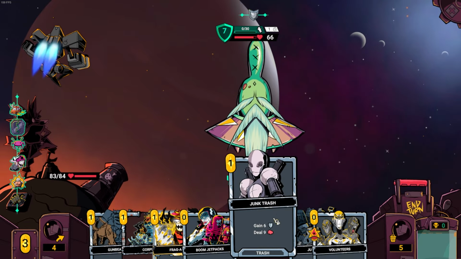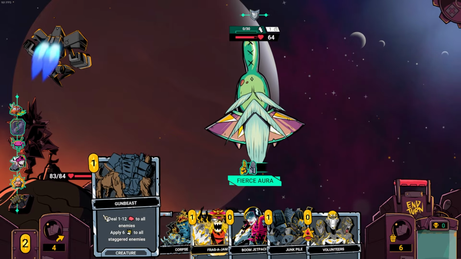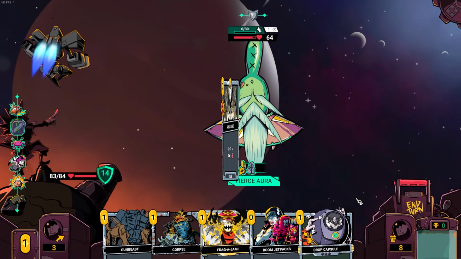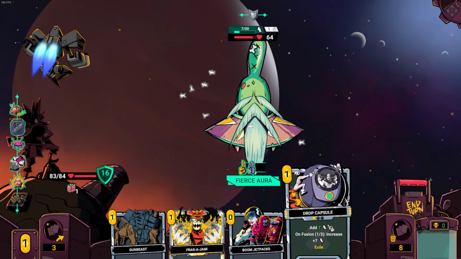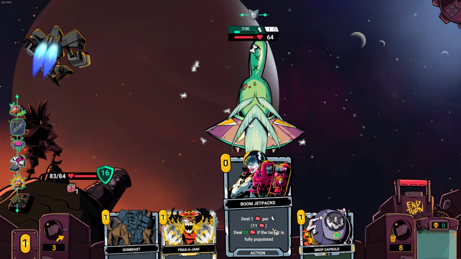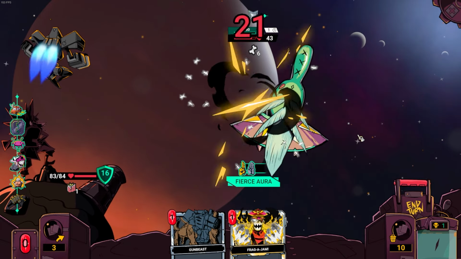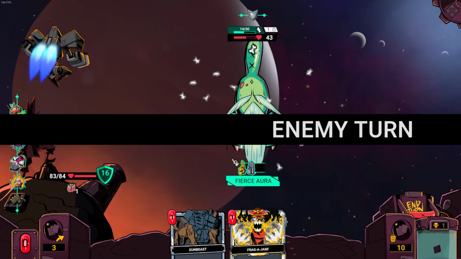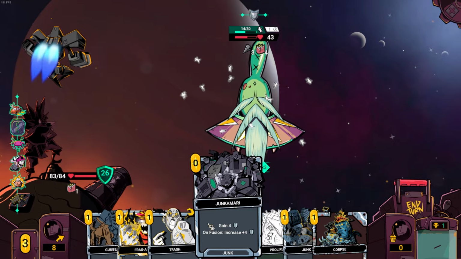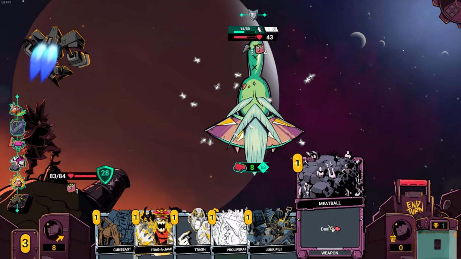Fierce Aura. We know that this is going to have thorns on it next turn. So we'll have to defend ourselves in the next round. There's 24 damage. Go ahead and do that.